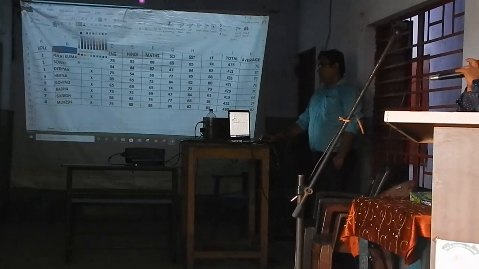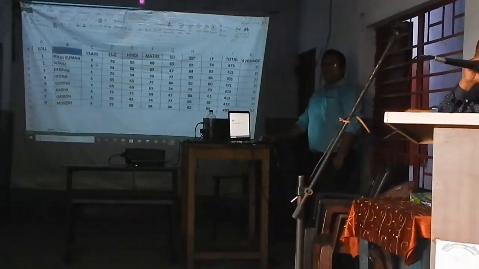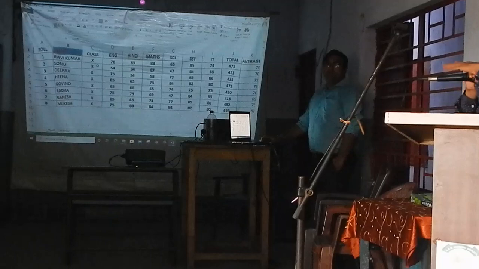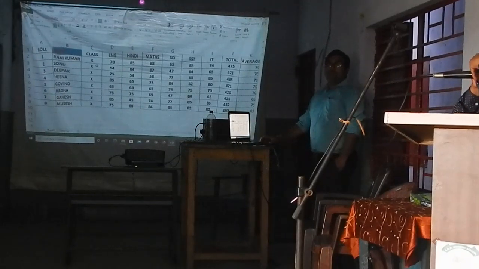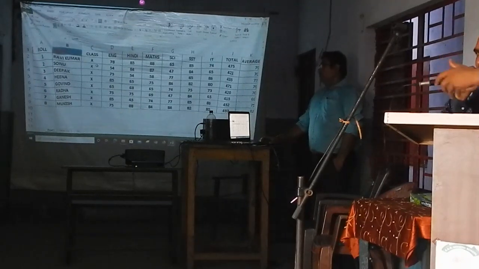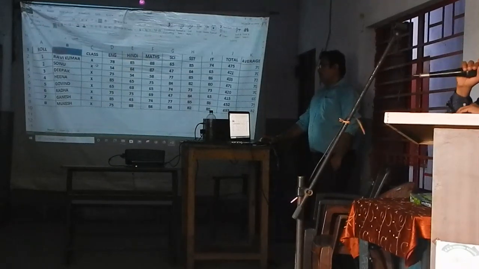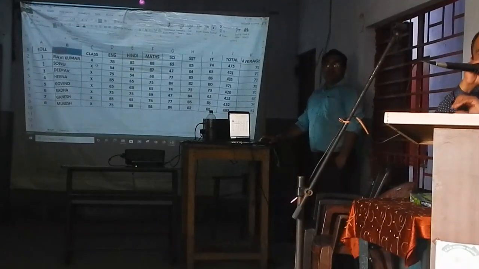See, the background of the particular cell is changed. Like that, you can change the color of the text and the background of particular cells or a group of cells. One cell we have selected, that's why it is applied to a single one.